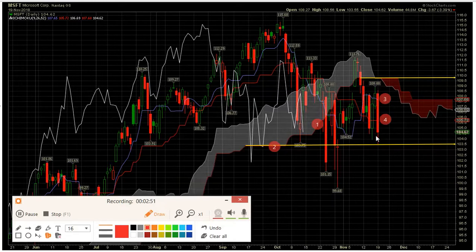So from this angle, it definitely looks as if it's consolidating of sorts. It's below the cloud, but this is a thin stretch of the cloud. This isn't as thick as this part of the cloud. It does look like there might be a possibility of a breakthrough here, but we'll have to wait and see. These thin stretches of the cloud are easier to break through. That means there's less resistance. There's less of a battle between buyers and sellers, I should say.